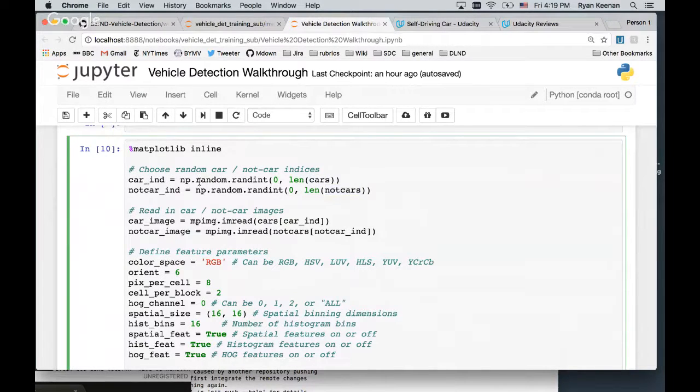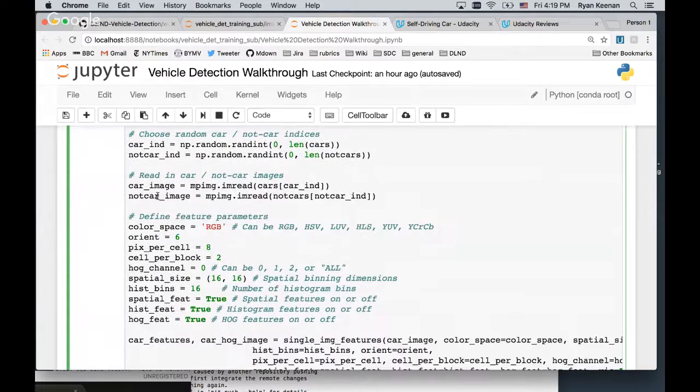And I will choose a random one of each of them and just plot it up, see what it looks like, and extract features and see what they look like. So in this case, my car image is just going to be whatever random one I pulled out. My not car image is going to be another random one I pulled out.